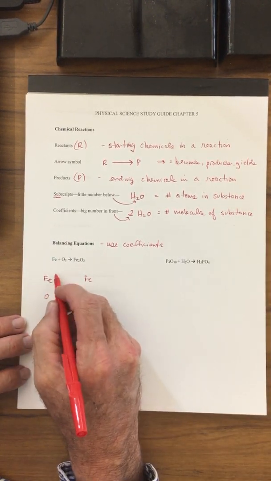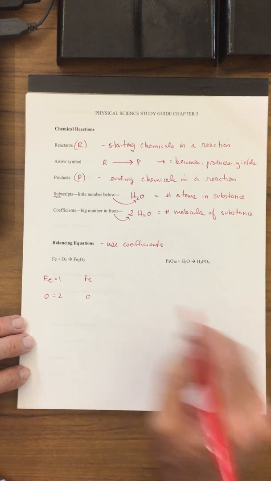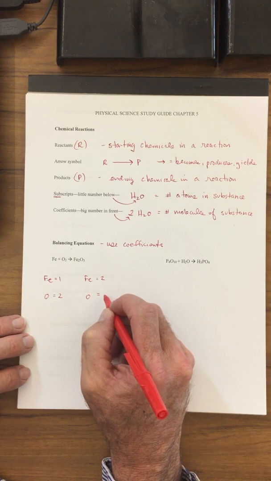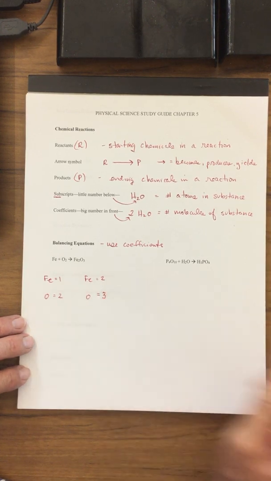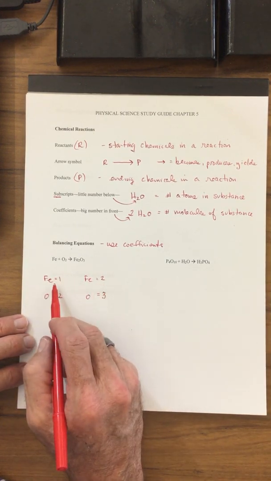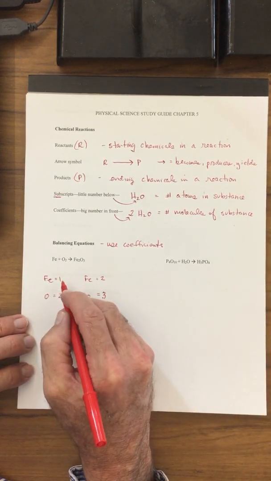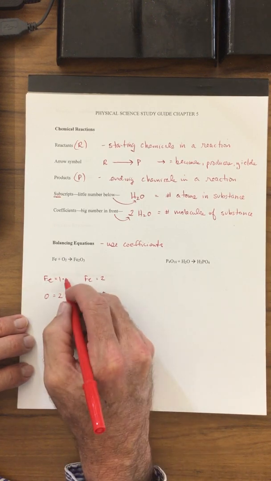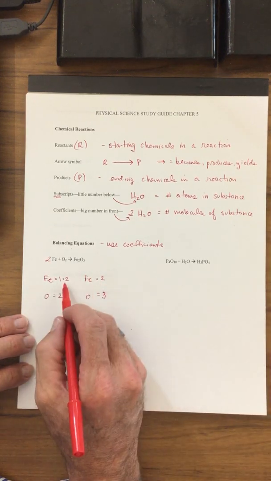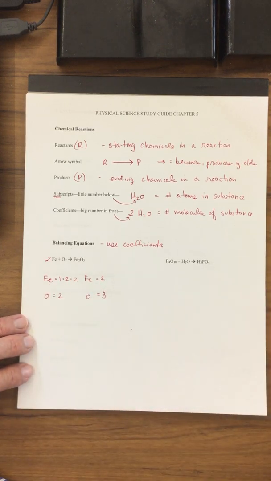So I'm going to start over here. Here I have 1 iron, and I have 2 oxygens. On the other side, I have 2 irons, and I have how many oxygens? 3. So we're first going to start by saying, well, I can see that I have 1 and 2, and those are not balancing out. So let's try doubling this, and I'm going to make this into a 2. So I'm going to multiply this by 2. So I'm going to put a 2 in front of the iron right here, and now I have 2 of my irons here and 2 irons here.